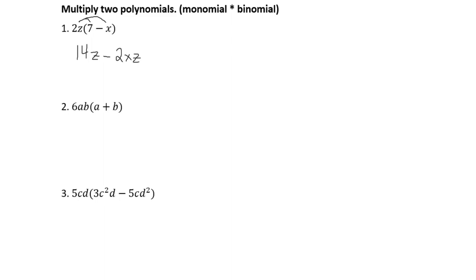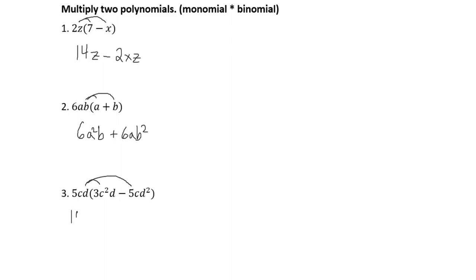All right, next one, distribute that to each term, and we get 6a squared, because a times a is a squared, b, plus 6 times 1, 6ab squared. So as you see, because we're multiplying by a plus b, the a increased in power in the first term and the b increased in power in the second term. Okay, let's look at another one.